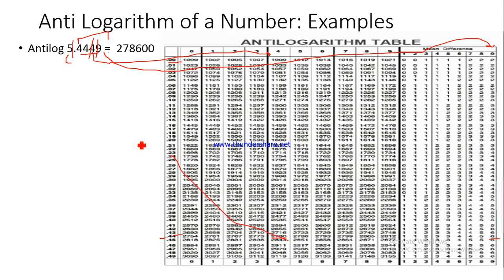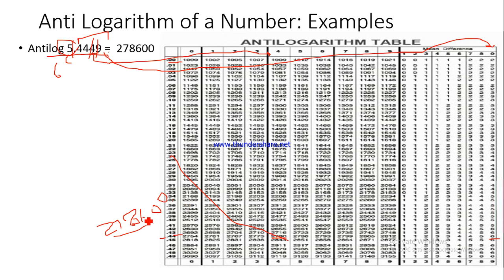Once we have got 2786, what are we going to do next? 2786 is the anti-log value, so that is fine, but what about the characteristic? How are we going to make use of that? The characteristic was 5, you add 1 to 5, it becomes 6, and since this characteristic was positive, you will have to insert a decimal after 6 digits from the left. However, there are only 4 digits here. So I'll put in a 0 here, another 0 here, and then I'll put a decimal. So this becomes 278600.